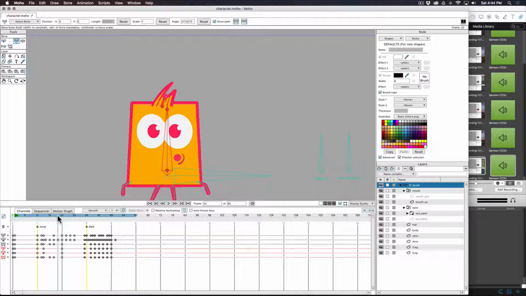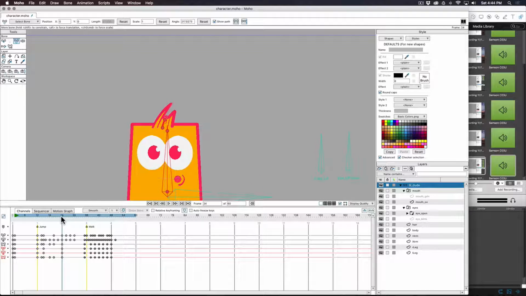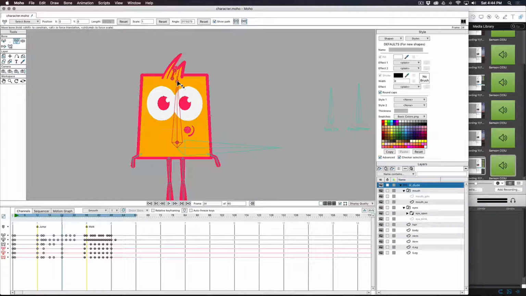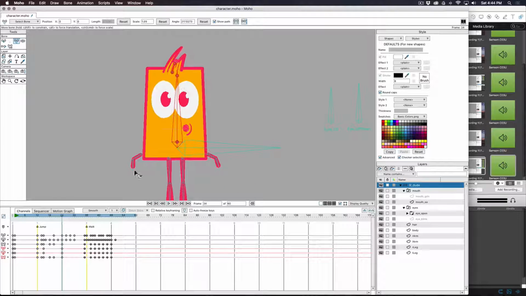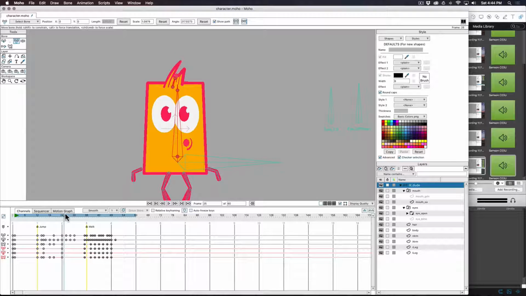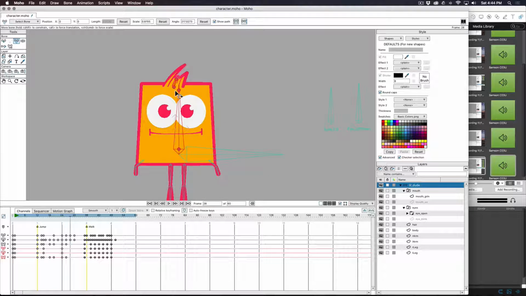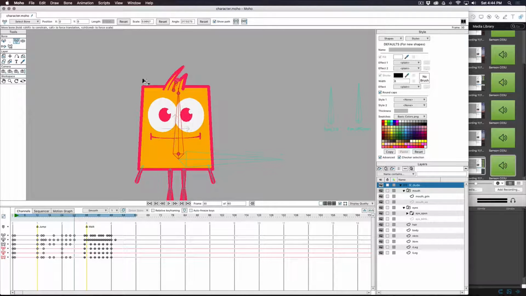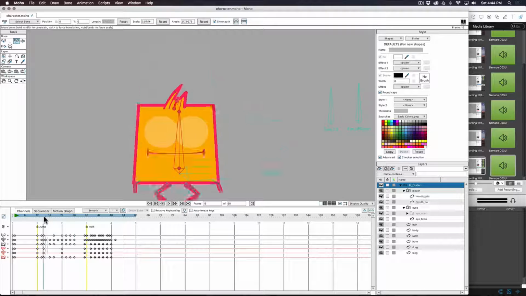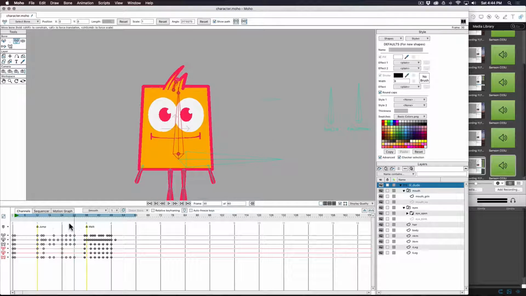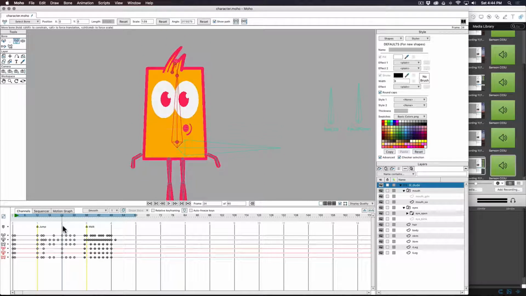Okay, and then he's gonna go from normal to stretchy again, probably here. And he's gonna squash again, maybe stretch, and then go back to 1. Kind of like that. So we can do squash and stretch. It's nice and subtle, but it's going to help with that anticipation as well.